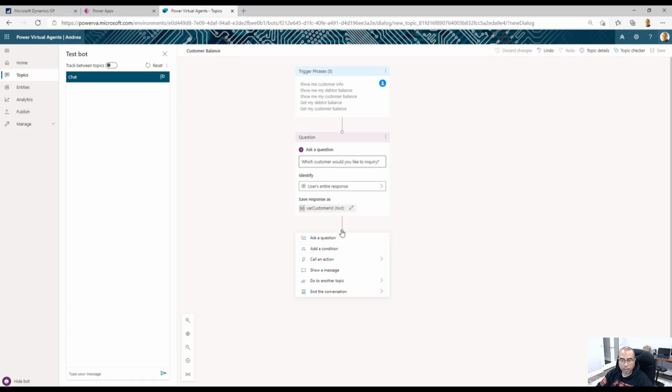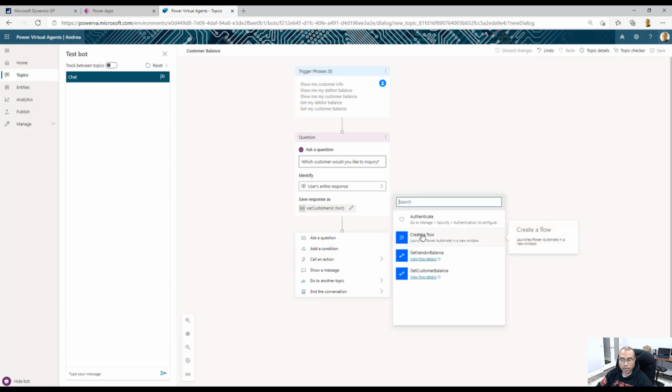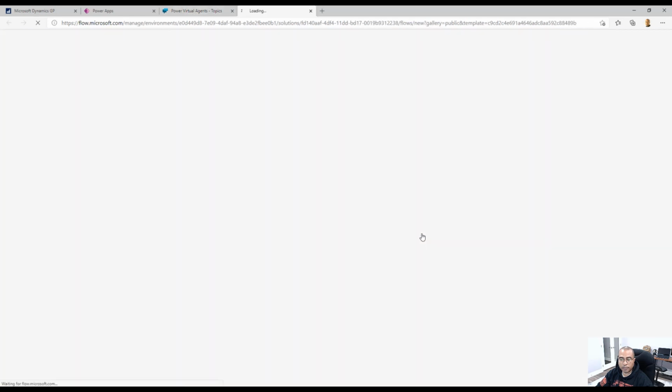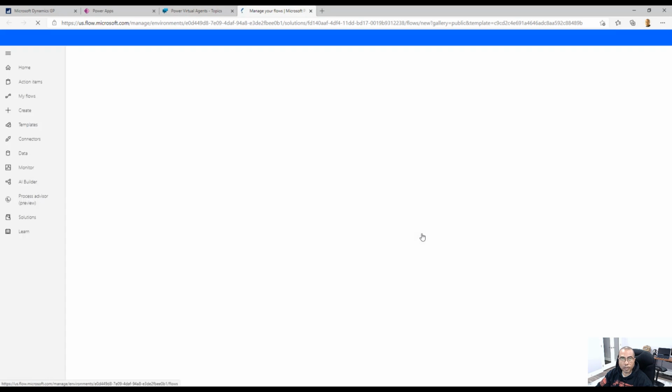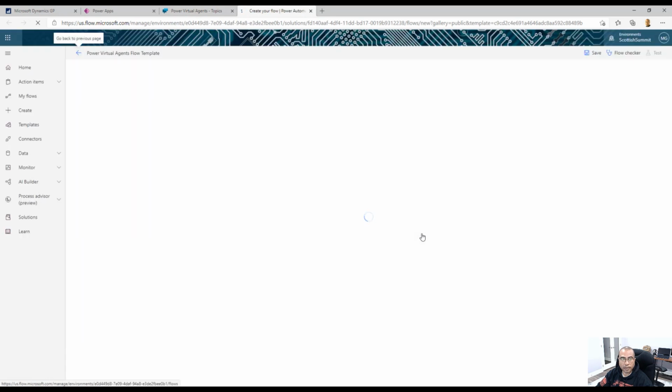We will add a new step to our virtual agent here, and that's going to be to call an action. The action that we want to call is effectively to create a new flow. That flow is going to take the var customer ID variable and consume it to retrieve the customer balance from our ERP system. So I'm just going to go ahead here and create flow. That's going to open Power Automate.